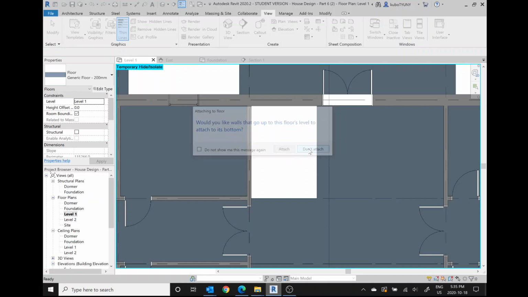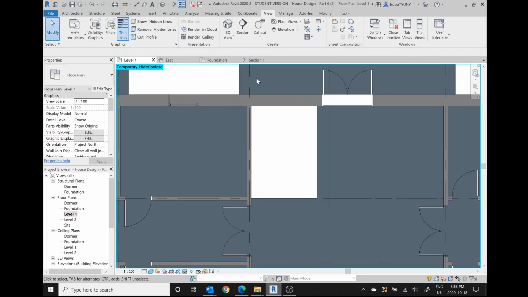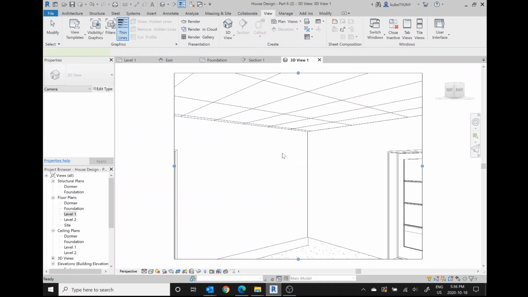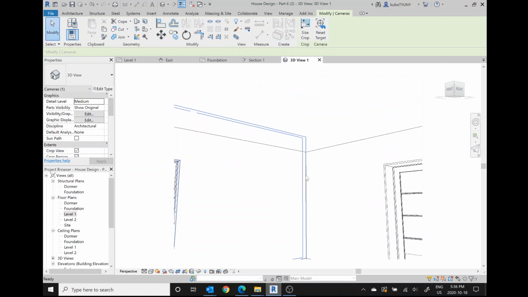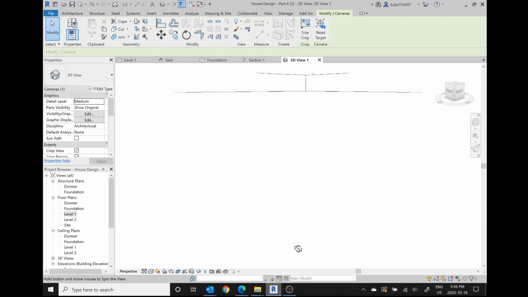Let's say don't attach for now in regards to the walls, and now we have an opening in the floor there. So if you want to see it, click the 3D view up here, click camera, and line yourself up with that floor space. And in here, if you hold down shift and the scroll button on your mouse, it lets you look up and down.